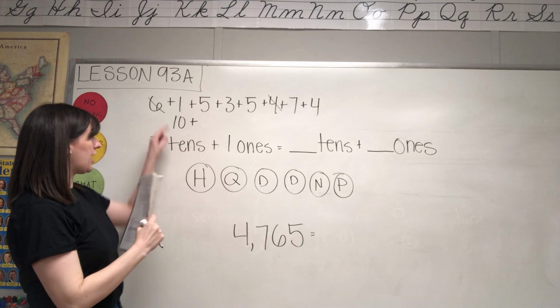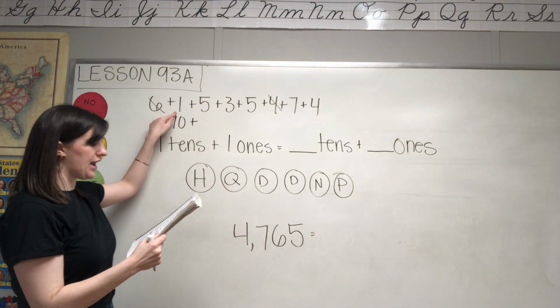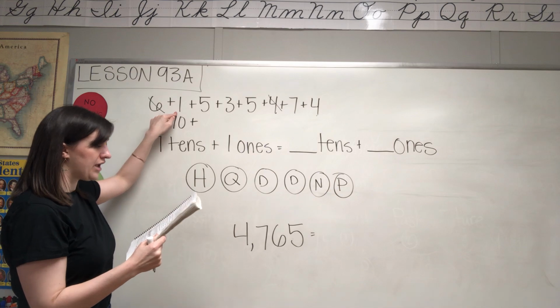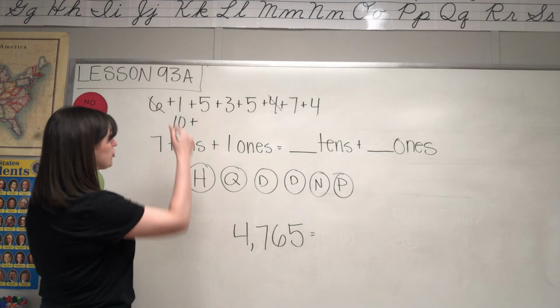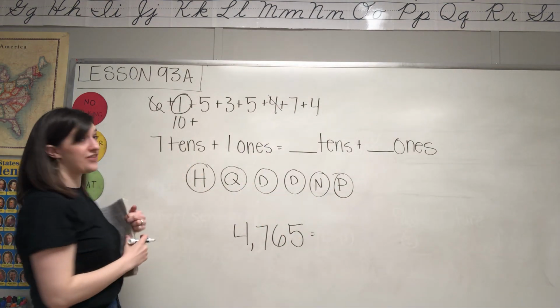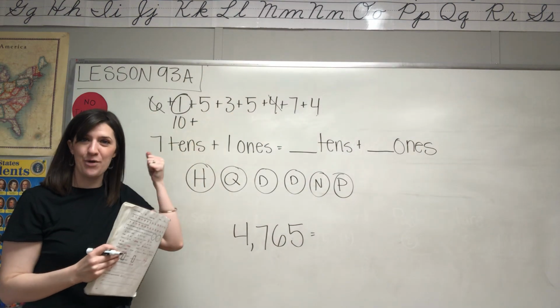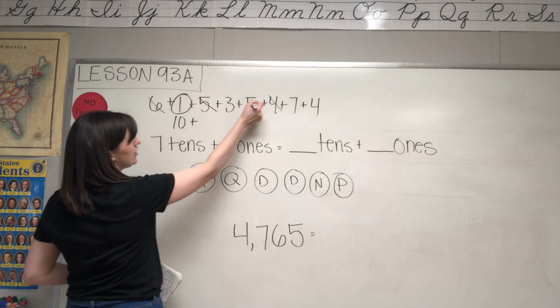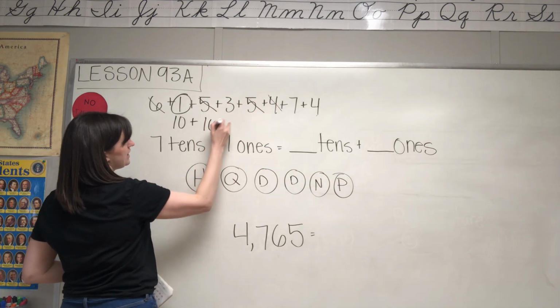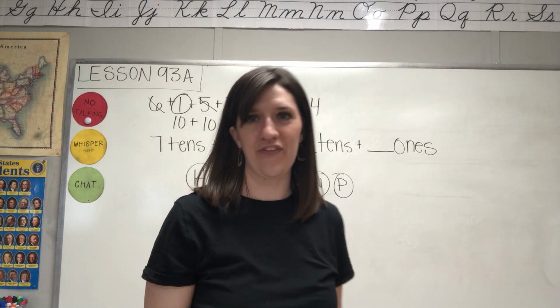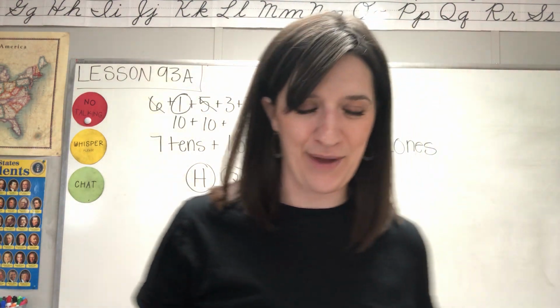And then you look and see. We have a 1. Is there a 9? There is not a 9, so you circle it. Move on to the next one. 5 plus 5 is 10. Boom, baby. Cross off the 5, cross off the 5, write 10 plus below, and then just keep going. That's how you do it. That's what I expect, okay?